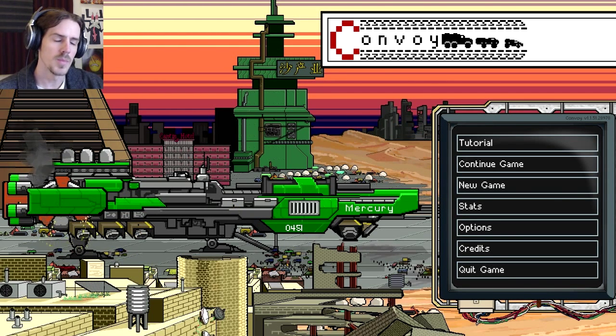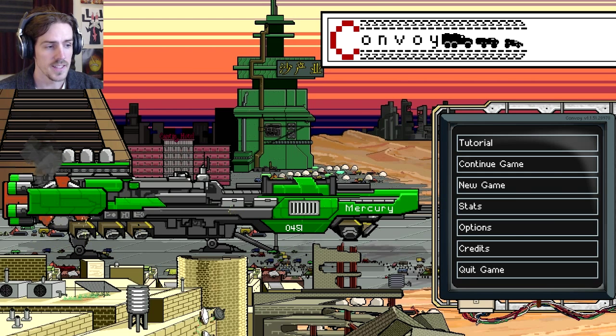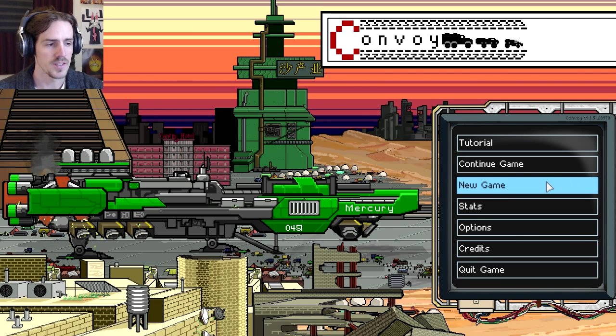Today's indie game is Convoy. This game is most comparable to FTL in that it is a roguelike game with some exploratory combined with RNG elements and then a real-time combat system which you can pause at any time to issue commands.